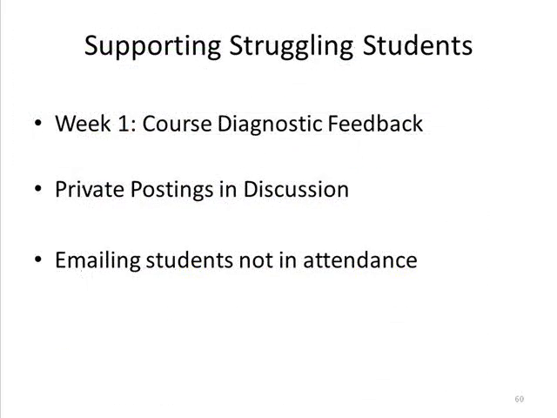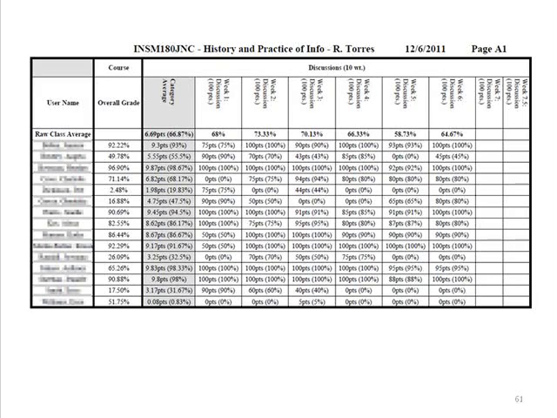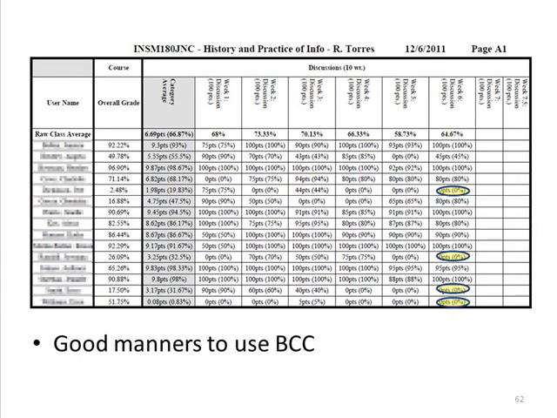The next best practice is to email students that are not in attendance. The way I like to do this is after I've completed the discussion grading for the week, I'm able to find those students that didn't participate, and I can simply go to my email and mail them asking if everything's okay and if there's any way I can be of assistance.